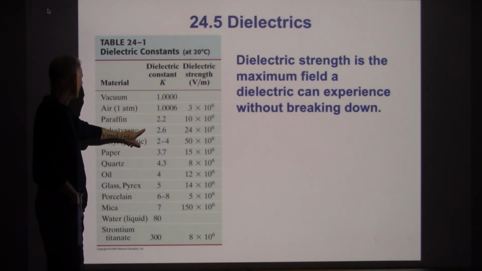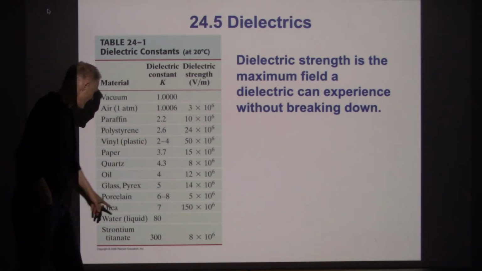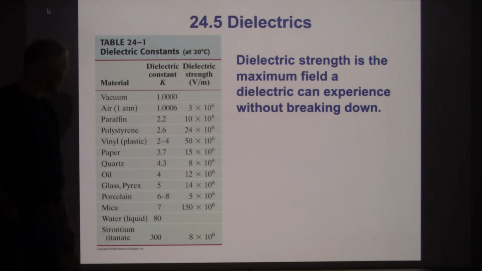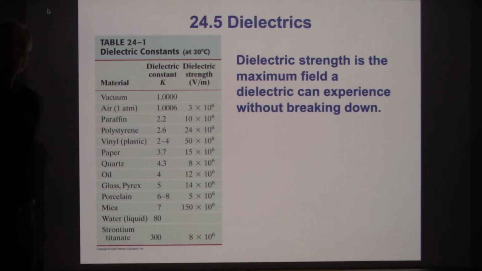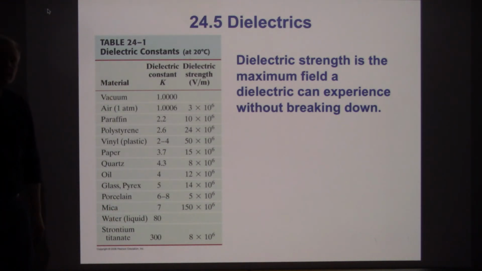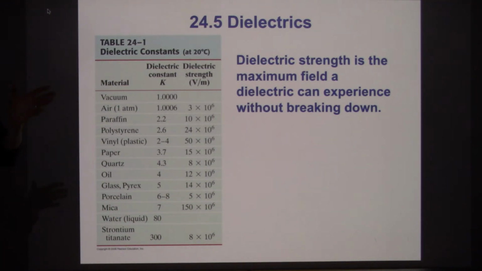And then paraffin, polystyrene. Look at this, if we get strontium titanate, that polarizes in a way where we get a boost of 300. So the capacitance could go up 300 times by putting just a thin layer of strontium titanate inside there. So the layer thickness isn't important here. It's just enough so that the polarizability effect can occur, and that can be a very, very thin layer.